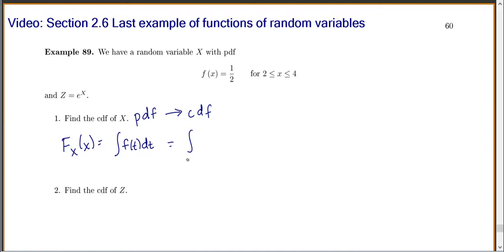So in our case, we would integrate and our bounds would be from 2, but your upper bound is the x because your CDF is always telling you all the area up to this number, so that's why x is our top limit. And we put in our PDF, which is 1/2 dt.